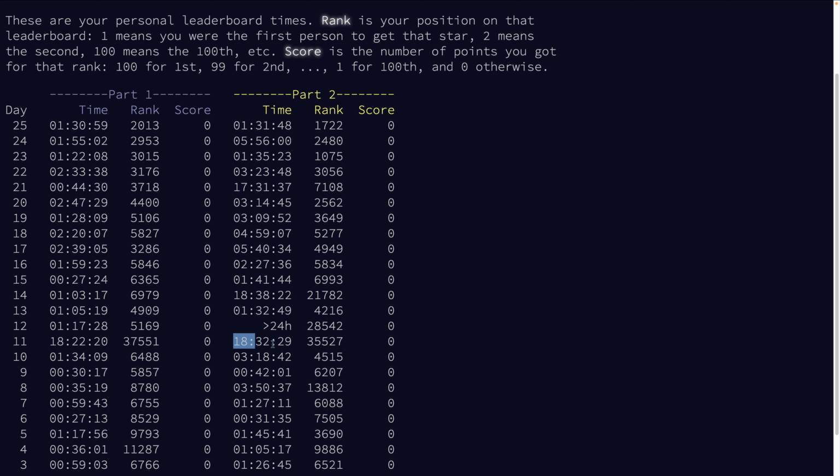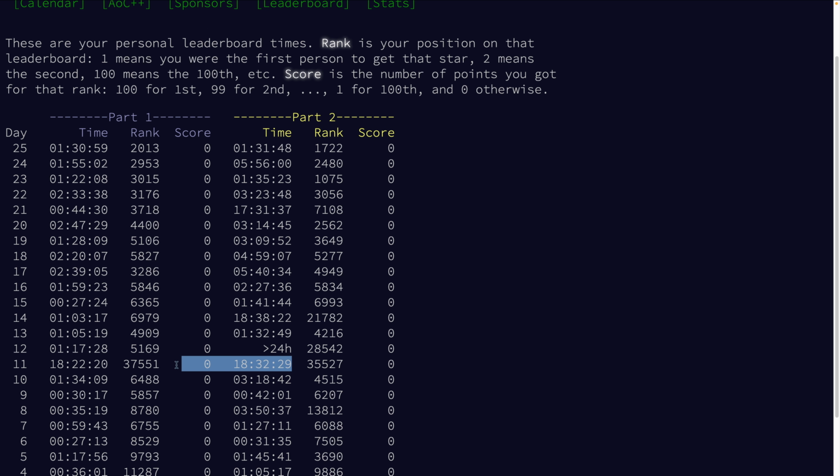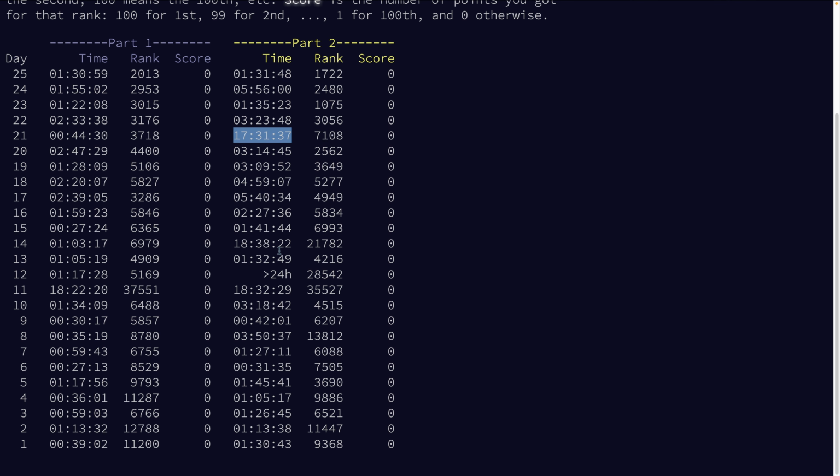Whatever, day 11 took me a while. So I guess we can consider this one was probably one that I had trouble with. This one was one that I had trouble with. And then this one was one that I had trouble with. So this one for both days, this one for part 2, and this one for part 2. So if you match this to this year, this is basically the same as this year for day 21. And then this is the same for day 17 or whatever. And then I have reduced the amount that happens one time, which is cool.